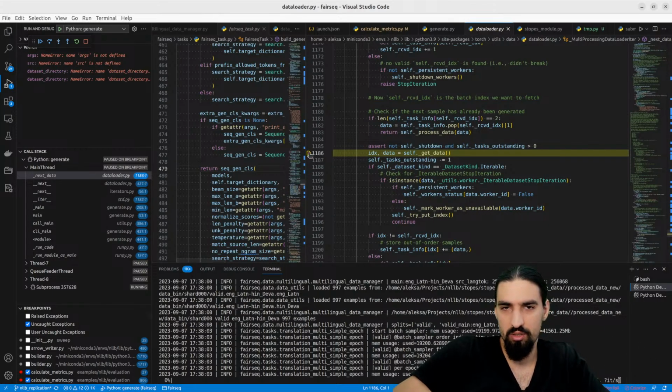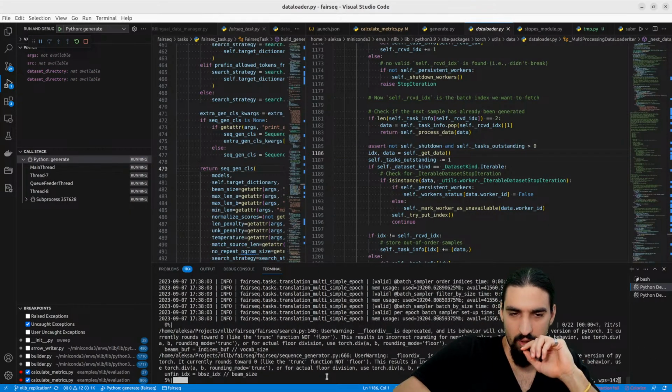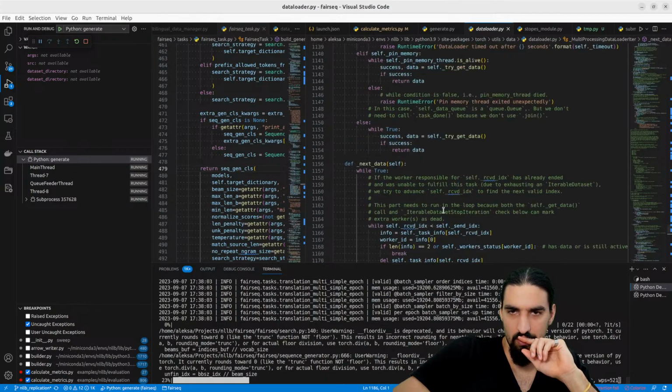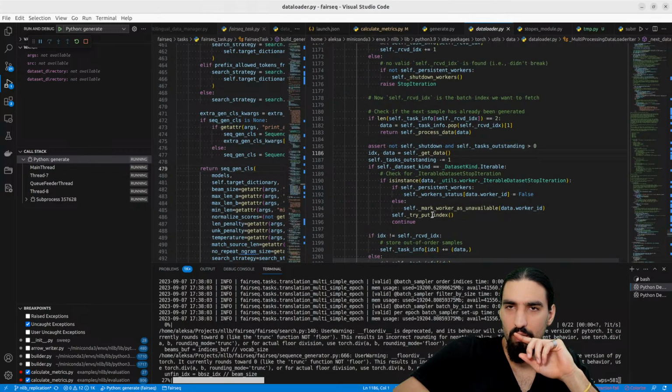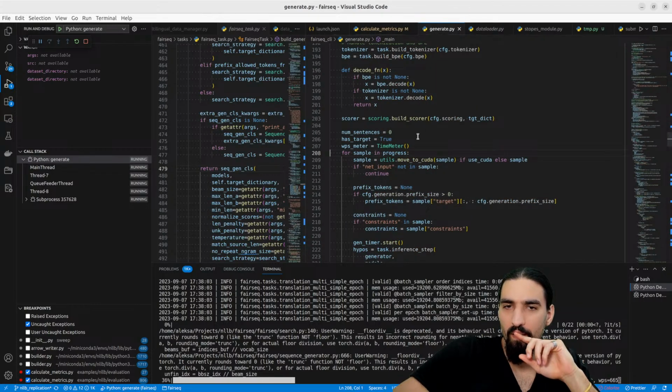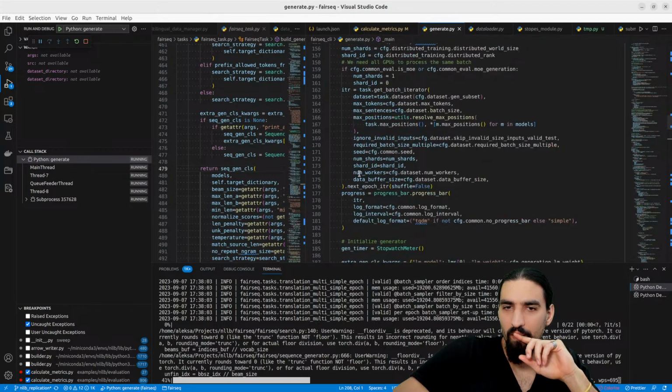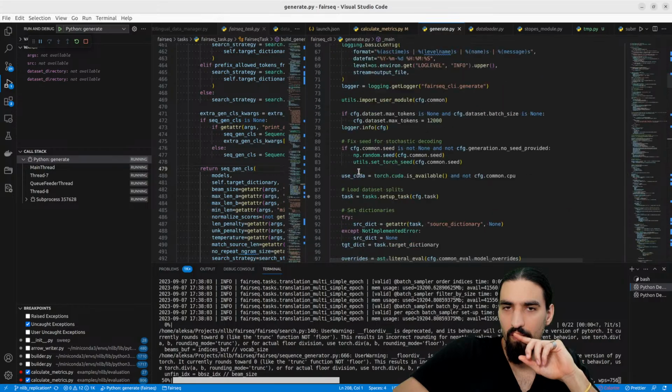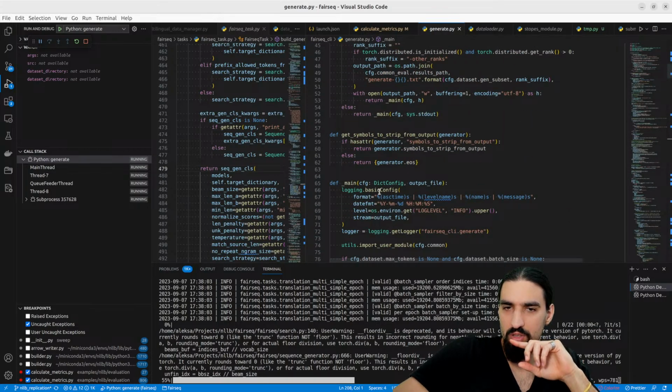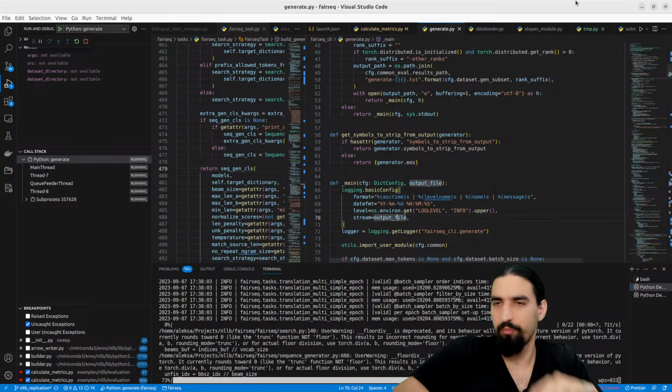So here it starts writing stuff here. They do this basic config. Let's stream output file as well. Interesting.